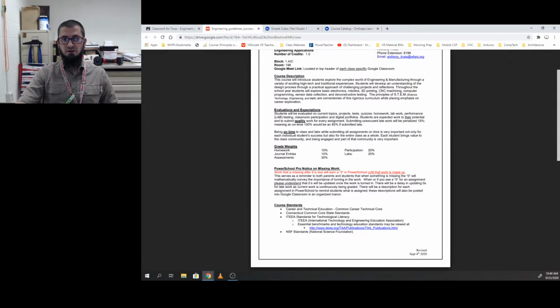However, when I do get to the grading process of that specific assignment, which once again will be several days after it's been due, if it's not turned in at that point, your son or daughter will earn a 0 with a missing, incomplete, and late indicator in PowerSchool that can be repaired and made up.